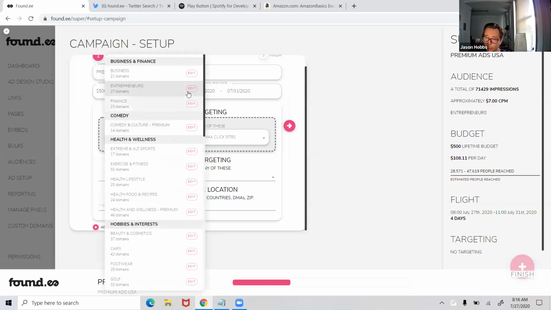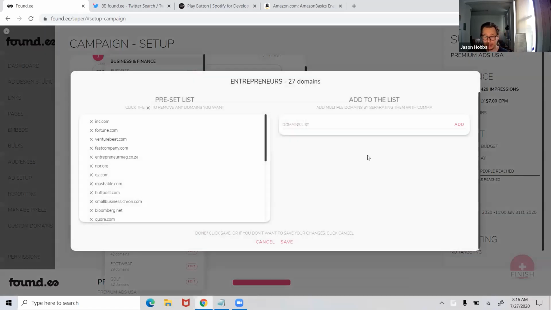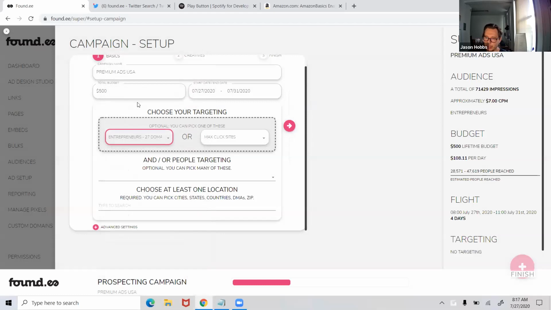A lot of people ask which websites are included. Well, I don't have a full list because it's literally millions and millions and millions. And so what we've done is we've pulled together lists for you. You can add domains in here though. If you want to add in GQ, go for it. If you don't like QZ, which I don't really know what that is, you can also deselect it and so on. But I'll continue to move it forward since that was a long explanation of premium.